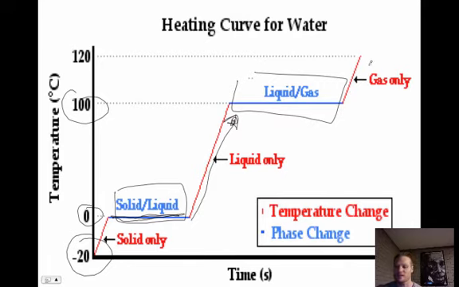And then you can heat the gas up higher and higher to a point that we don't really care about. Now this is just for water. There will be different numbers for different substances. So steel melts at a different temperature than, say, water does. That's why water is such a good example, because you can see solid, liquid, and we know gases are here on Earth pretty easily.